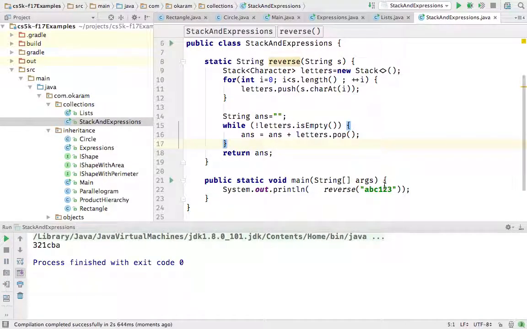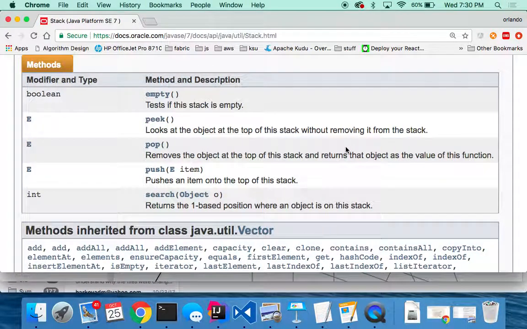A stack is a collection, so you can do add and you can do other things, which is what I did and it didn't work. What was the other one that we didn't do? There was push, pop, and peek. What's peek? Peek lets you look at the element at the top without taking it out. Is that the same as top? Top, yeah. But Java calls it peek.